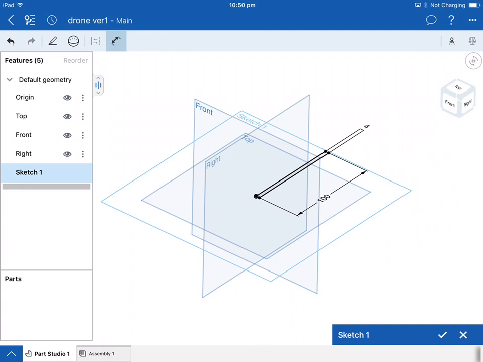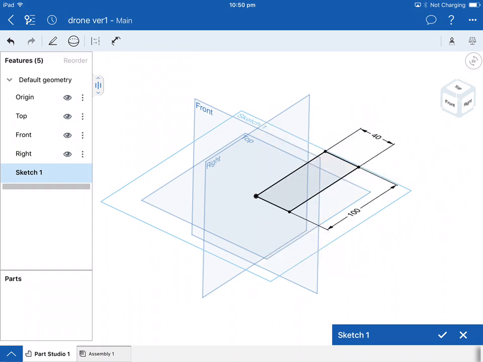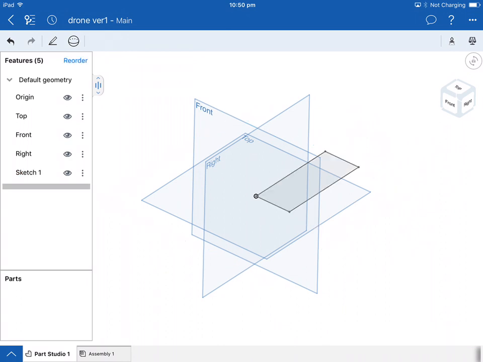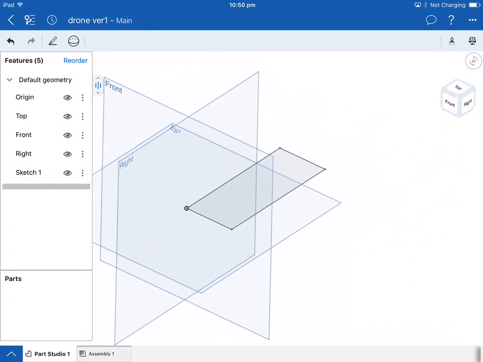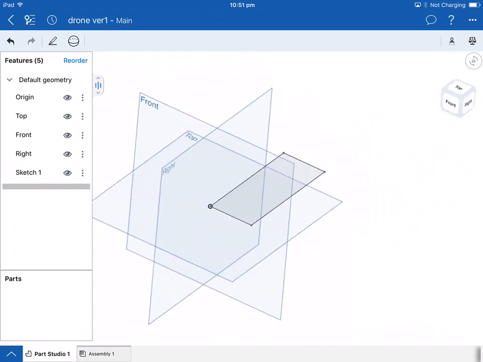If I double click on that measurement because it was wrong, I needed 40. Okay, there's the first sketch. So I'm going to tick the box down the bottom, and what I've got is half. So if you move it round, it's directly half on that plane.